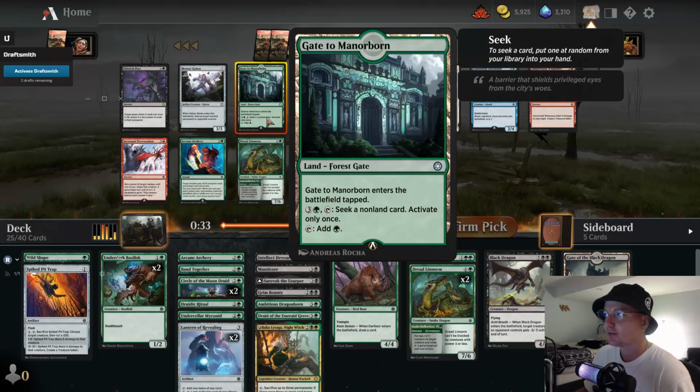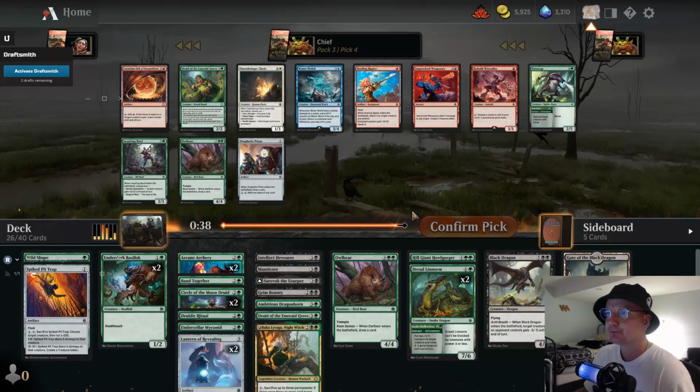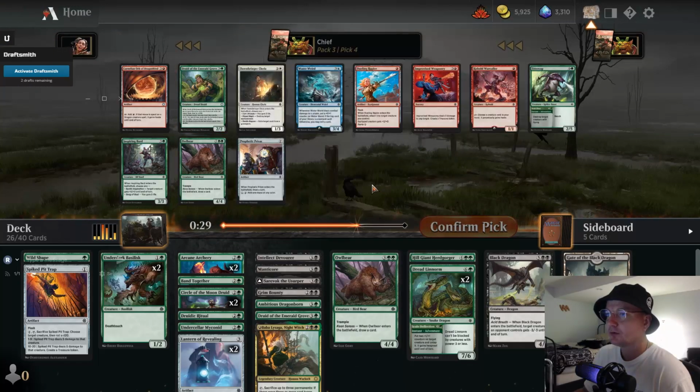Here, I think we'll just take this gate. Actually, let's take the archery. So, another one of these or an owlbear. I think the owlbear is where I want to be. We already have a fair amount of fixing here, so let's go for that.